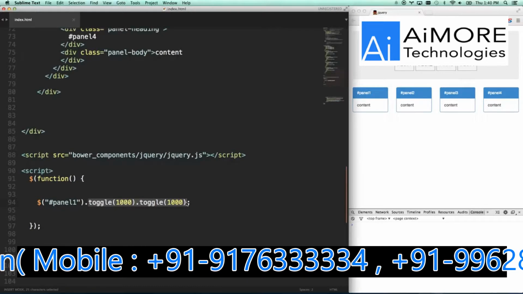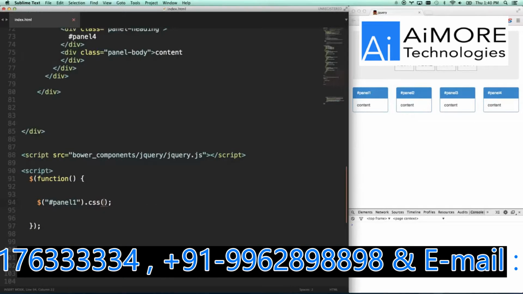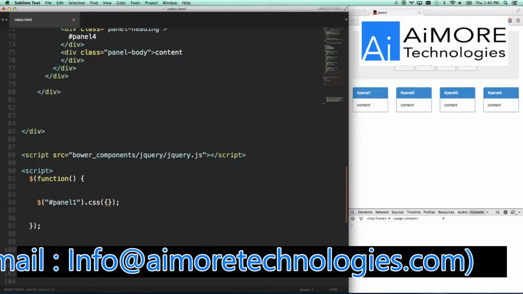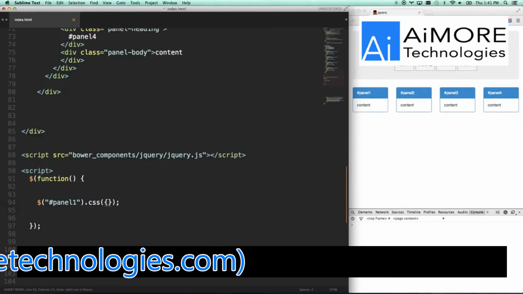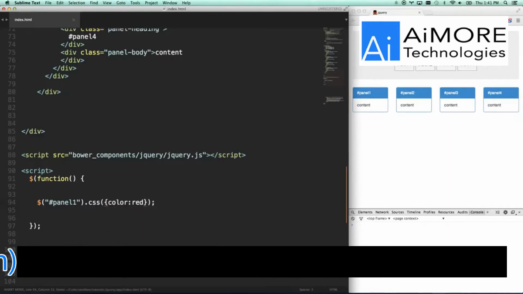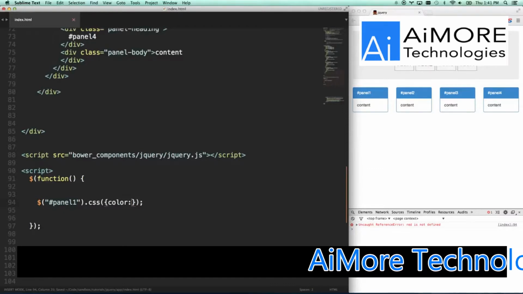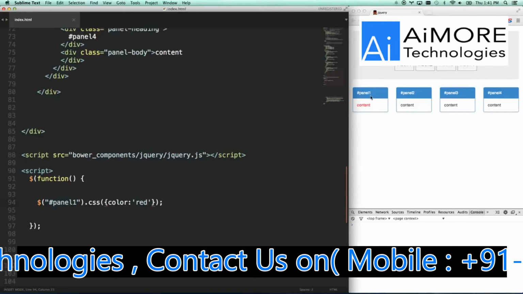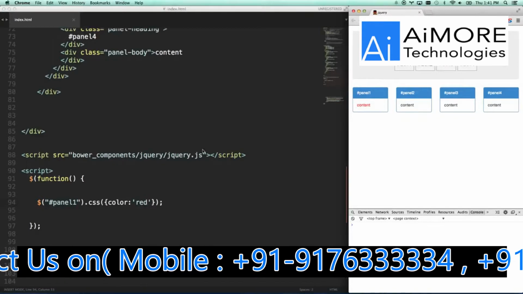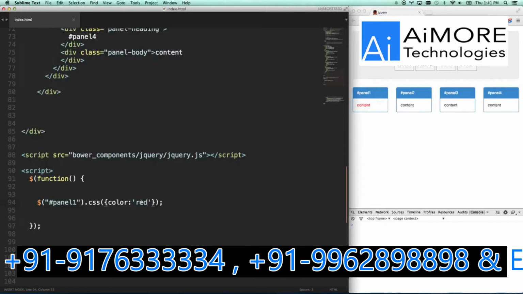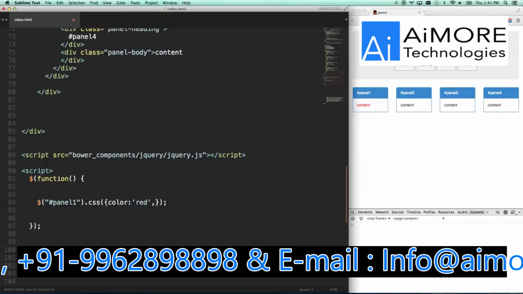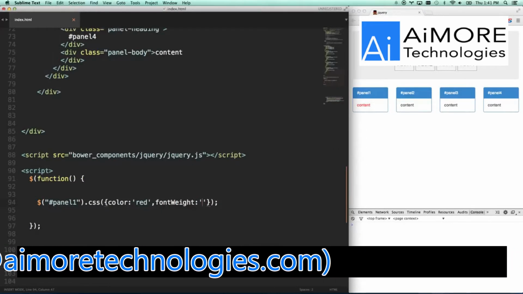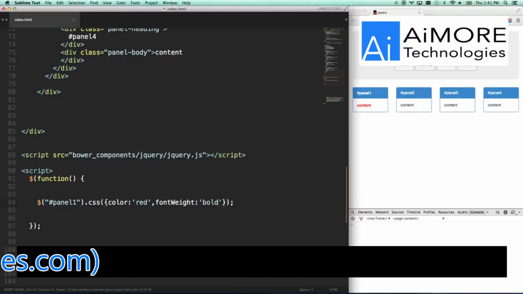Super, super fun. You can go .css. This is where it gets a little bit more tricky. And then you give it a pair of curly braces, which are options. And you can go color, red. And then, oh, red is not defined. You have to do it in quotes. Sorry about that. There you go. And now my color became red. This one has something else overriding it, but there you go. The panel 1 gets a color of red, and then I can do a comma here. And I can go font weight. The one thing you can't do, I'll show you in a second, font weight bold. There we go. Font weight bold.